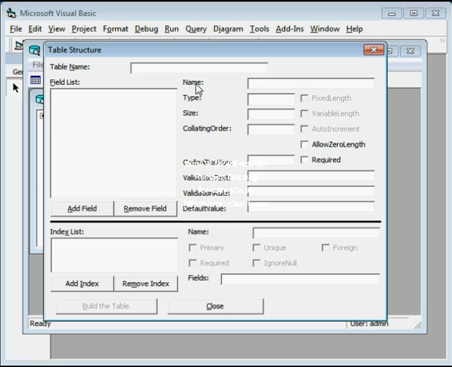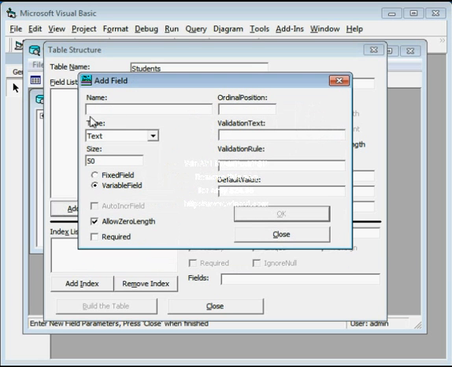I'm going to say students, for example, and I'm going to add a field. The field name is going to be student name, and the type is text, size is 50. Okay, this is okay.